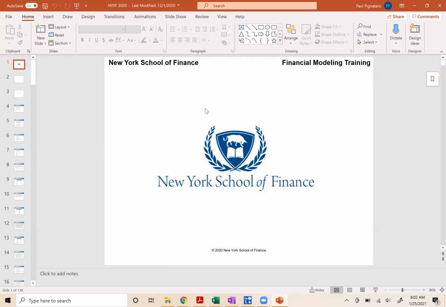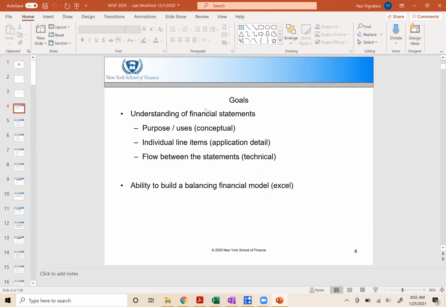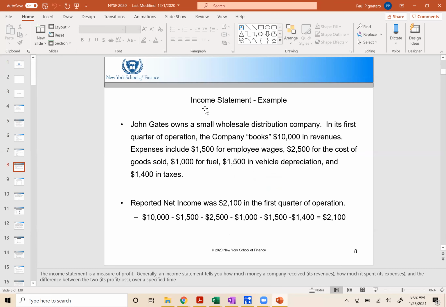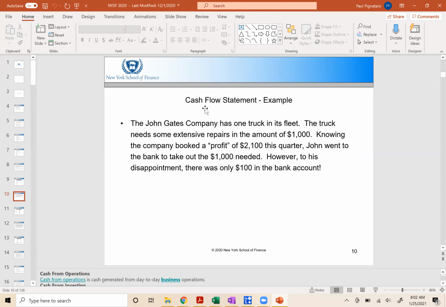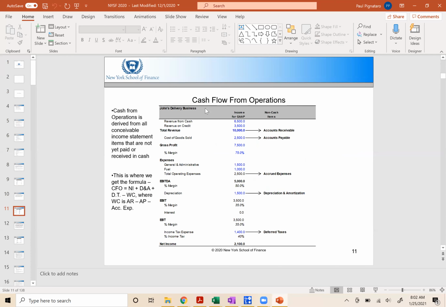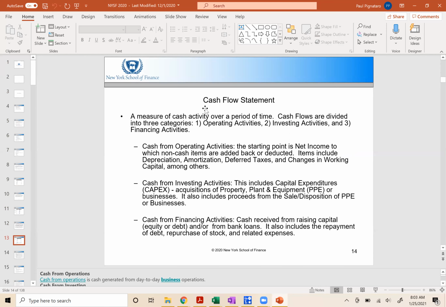Just continuing from where we left off. Last week, we started to talk about the concept of the cash flow statement and started to model it. Just to reiterate, without getting into too much repetitive detail, the cash flow statement is separated into three major segments: cash from operating activities, cash from investing activities, and cash from financing activities. And I think what's important to understand is the derivative of this.